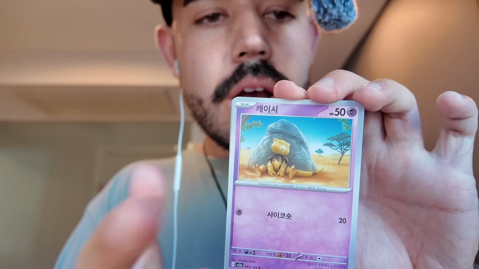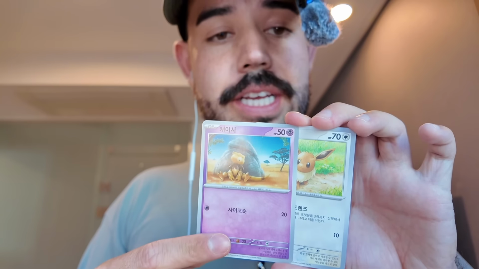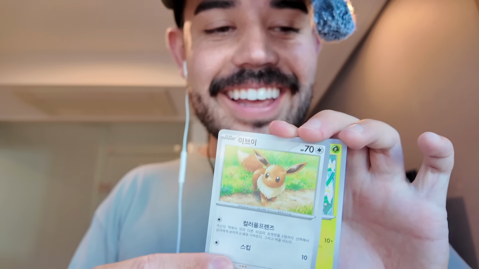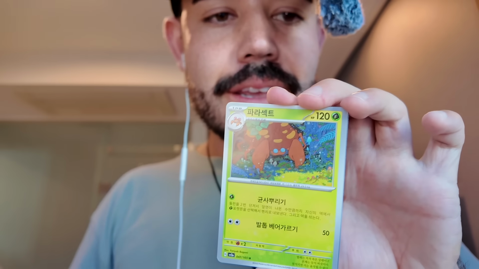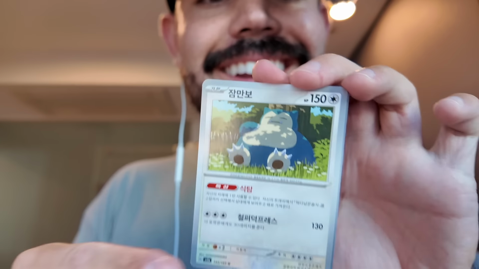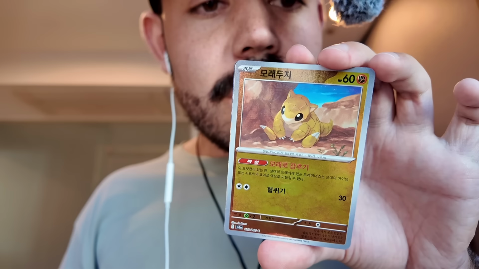It's a whole booster box. Okay, we got the small version of Alakazam, I don't know his name. We got Eevee, Caterpie, Caterpie, Caterpie. Mr. Krabs evolved, the evolution of Mr. Krabs. We got Snorlax, Snorlax. Oh, this one's adorable.